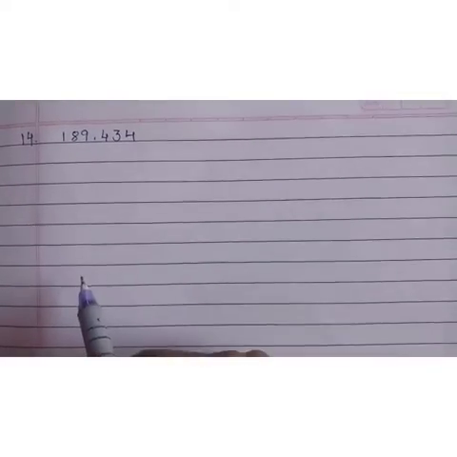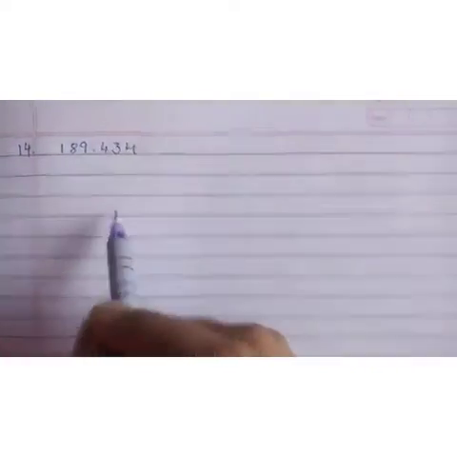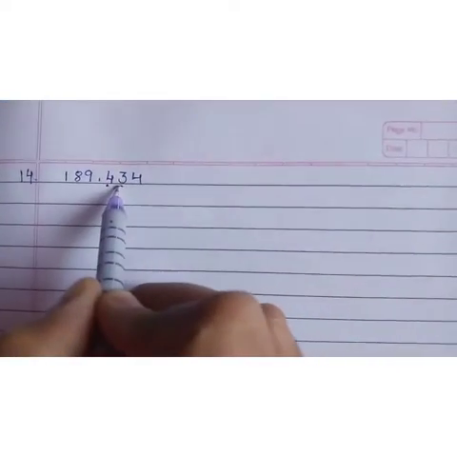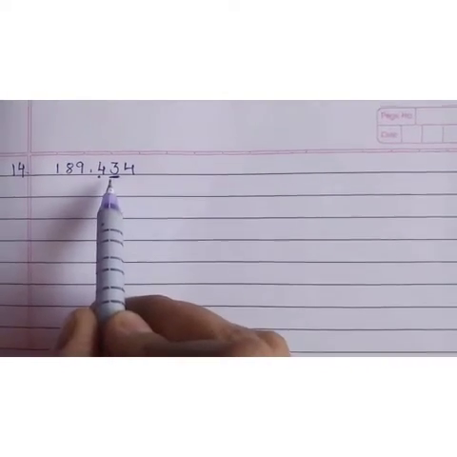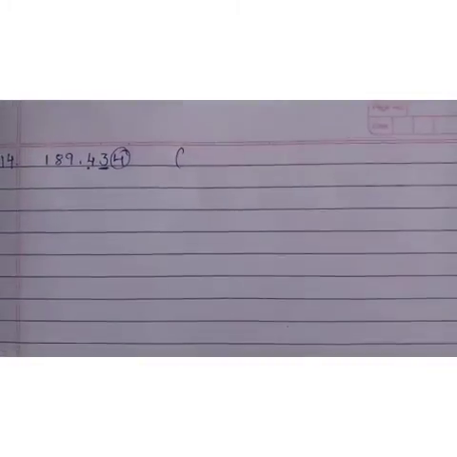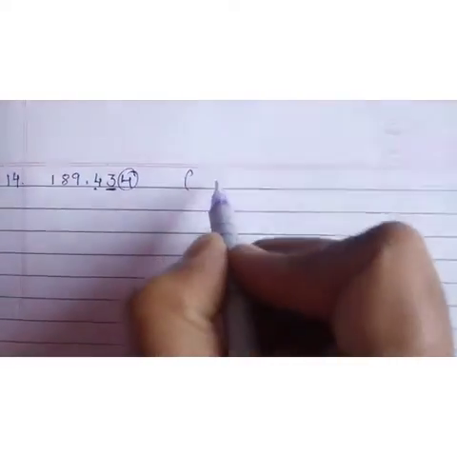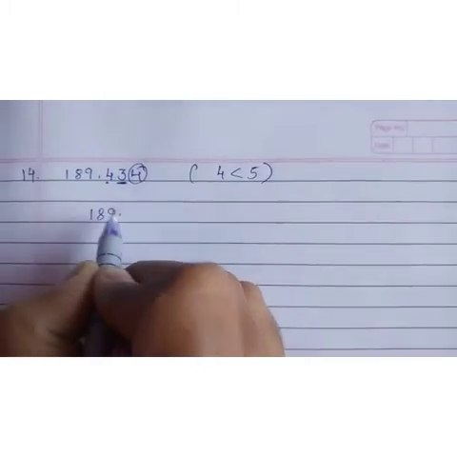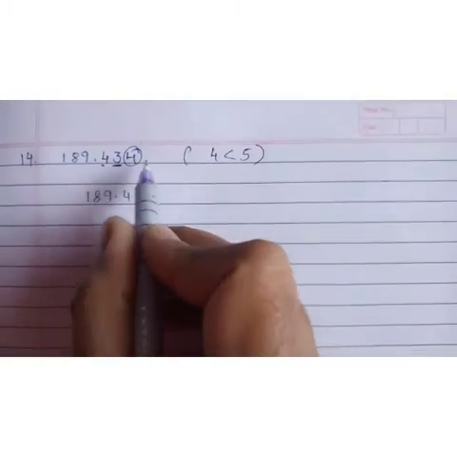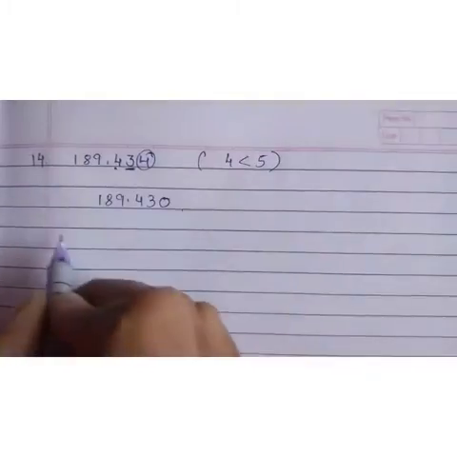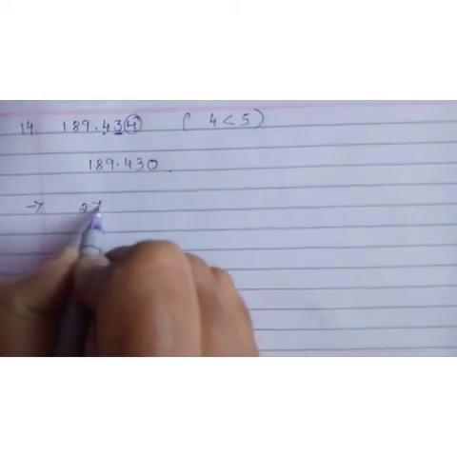Rounding off decimal fractions to 2 decimal places. In the last example we had seen 1 decimal place, where it was 4. 2 decimal places means we have to take this digit for rounding off. When you want to round off to 3, you have to take the next number. Check whether this 4 is greater than 5 or smaller than 5. It is smaller, isn't it? So when it is smaller, what do you have to do? Write the rounding digit as it is and the next digit as 0. If it is greater than 5, what happens? Let us see with another example.